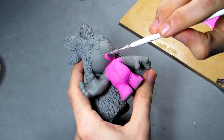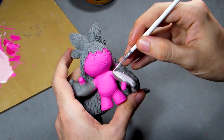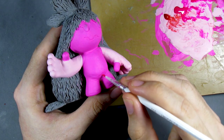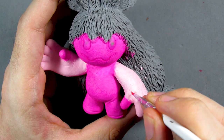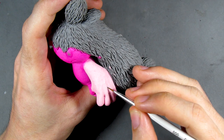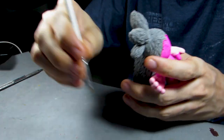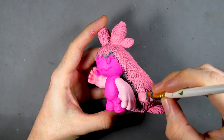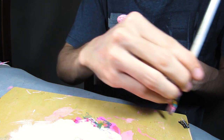I'll start by applying a few coats of pink paint, except for the arms that got a coat of very, very light pink tone. And because of the whole realistic thing going on, I'll use this messy brush to apply a few darker pink details through her whole body, followed by a darker, very light pink tone in her arms in order to enhance all that skin texture. The veins will receive a very subtle wash of green paint to get that transparent vein tone. Next I'll paint her hair with a very light pink tone, followed by a dry brush of the very light pink tone that I used for the arms.